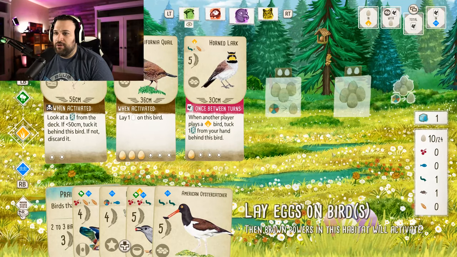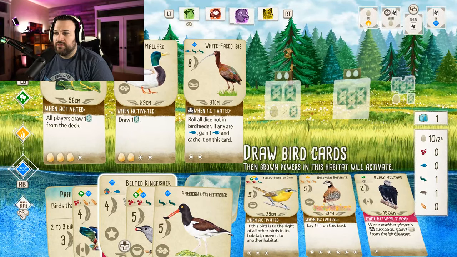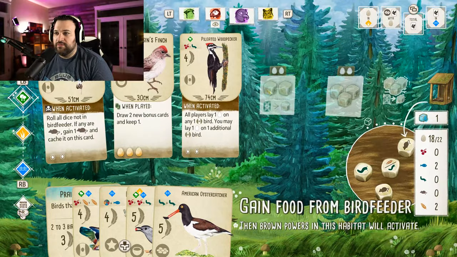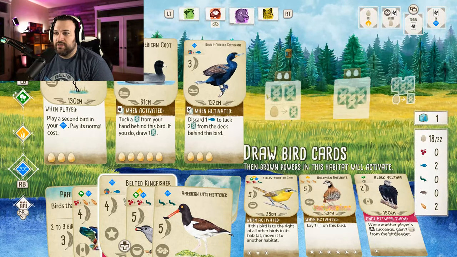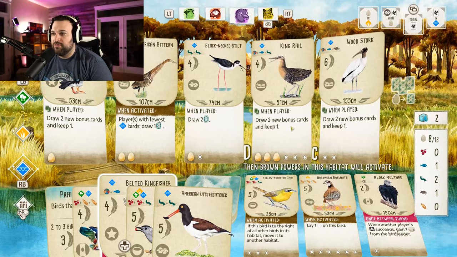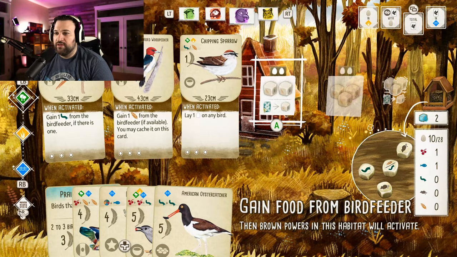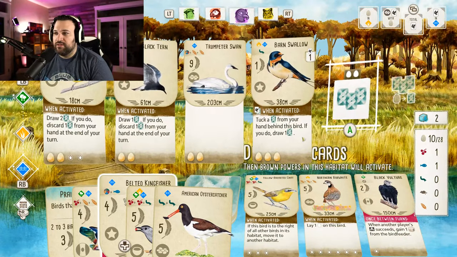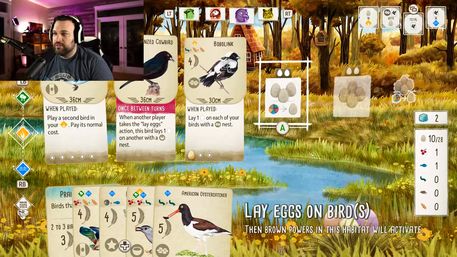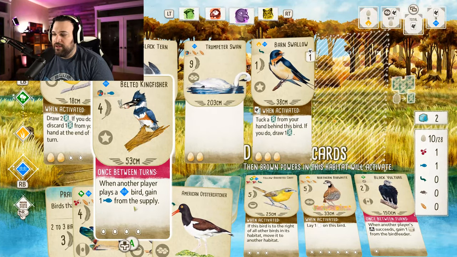I could check to see how our opponents are doing. He's got 7 birds. This guy's got 8 birds. Oh my gosh. 8 birds. How many birds do we have? 6. Okay, we're good. We're going to win this one, probably. Yeah, we're doing good on the bird placement. I think we're doing really well there.